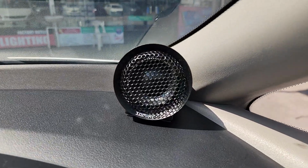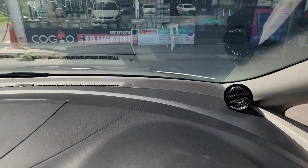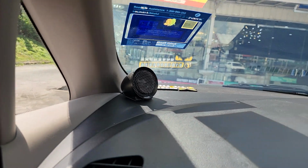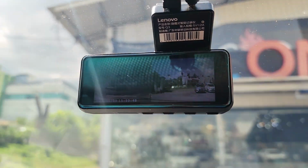And a Target Audio full range speaker. So left and right, one set. And a Lenovo Q3 two-way driving video recorder.